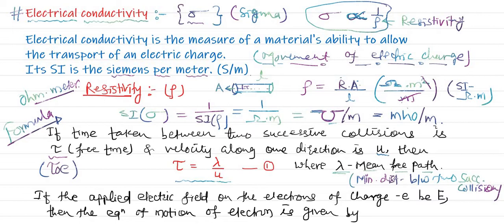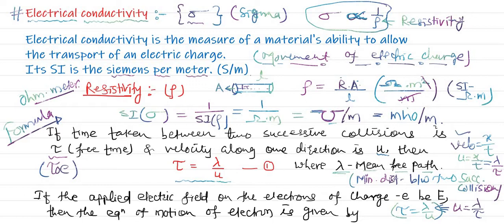Okay, right? Now in reverse also we can write, or if you take the analogy of basic velocity, generally what is velocity? Velocity is equal to distance upon time. Basic idea, distance upon time. Now if u is the velocity, then u is equal to x by t, where x is a distance. In our case the minimum distance is lambda, and the time we have taken is tau. So u is equal to lambda by tau, or what we have written in reverse, tau is equal to lambda by u, nothing new. It is taken only from our basic definition of velocity. So name it as equation number 1.